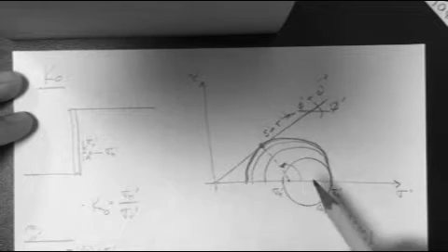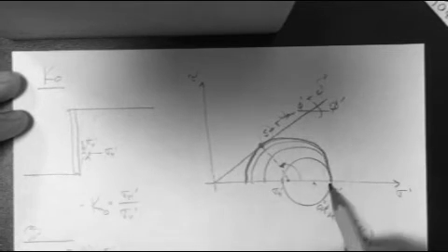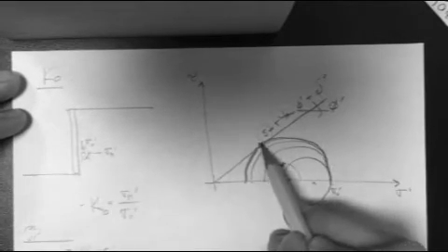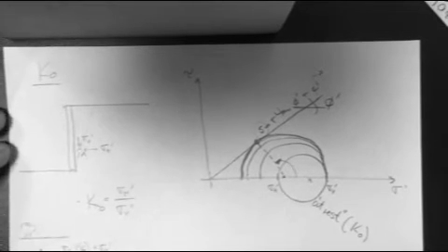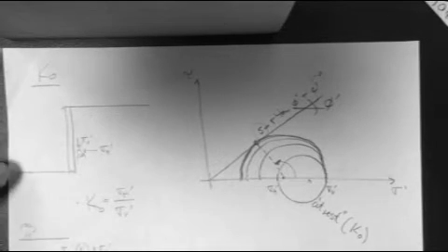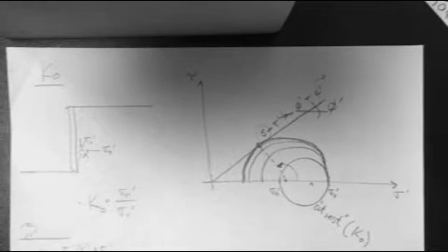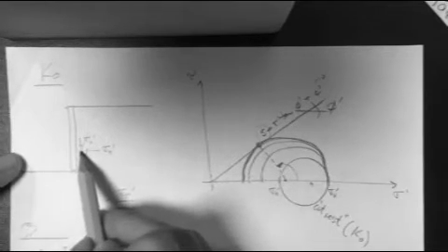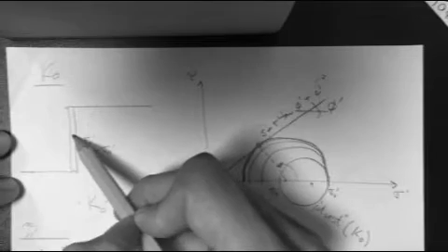What I want to make sure that you realize here is the following. Again, this point is at failure if the wall moves out a certain amount, the amount required for the Mohr circle of the point to touch the failure envelope. Okay, now, is that a bad thing? No, that's not a bad thing, even though the word failure is in that sentence. When we say that a point in the soil is at failure, it doesn't mean that the system will fail. It doesn't mean that the wall is going to fall over. Okay? It means that the soil has reached, along that plane, a condition where it cannot provide any additional shear resistance. All the additional shear resistance has to be provided for by the wall.